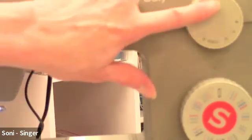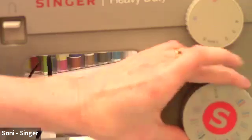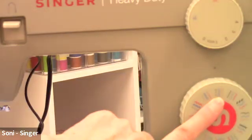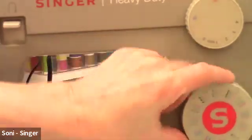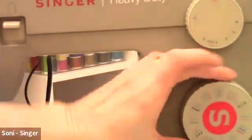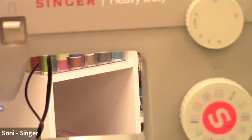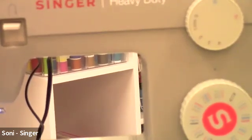With this, these stitches down here, when I turn this all the way around to red up at the top, you can kind of see there's some pink up here, and you can see some red down here. These stitches are all stretch stitches. So whether you choose red or whether you choose blue, all of the stitches that are in red or in blue are stretch stitches. So because of that, let me zoom back out.